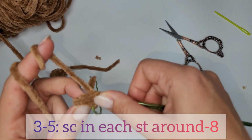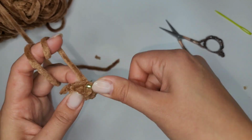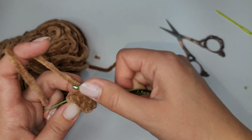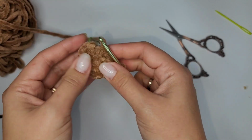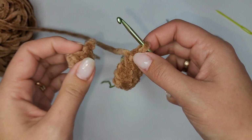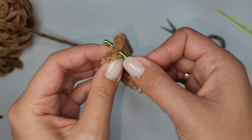Now crochet 3 rounds of 8 stitches, which means you crochet a single crochet stitch in each stitch of the previous round. No increases or decreases needed. The second part is ready and we are going now to attach the first part. Find the place where you ended the first part and start crocheting from the next loop.